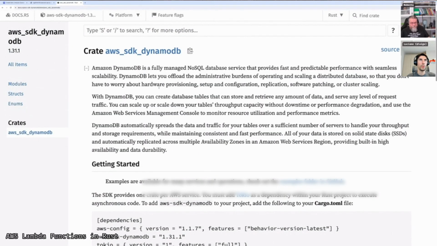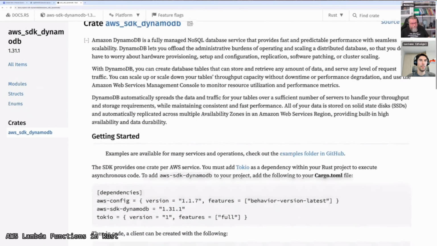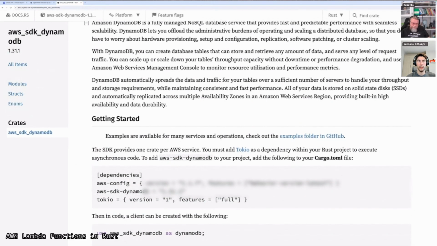Let me make it bigger. So that's what we need to install, AWS SDK DynamoDB. We also need to install AWS config, which is taking care of reading the credentials for the policies of the Lambda and all the other extra stuff, like, if you want to configure the endpoint, because you could technically even use the SDK and call a local mock, but you need to override the URL of the target server.